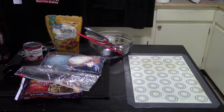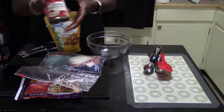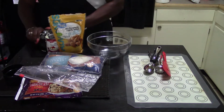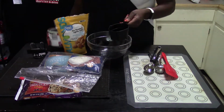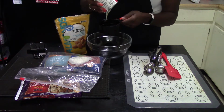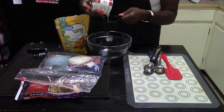Now, there are a couple things that I'm going to be using because I wasn't for sure how I was going to scoop these out and make them look like the Almond Joy candy bars. But don't worry. So open up your can of sweetened condensed milk. And you want to measure out a cupful, okay? This stuff is super, super sweet. So if you ever made fudge, they use this for fudge. They use this for cakes, icing, if you are like a baker and you know anything about that. So let's go ahead and get us, I'm going to start off with a half a cup because I'm not for sure if I want a lot of these right now.